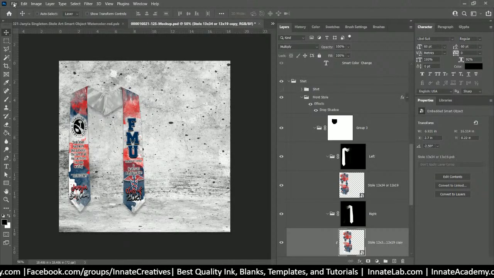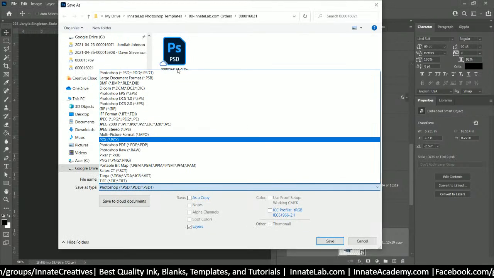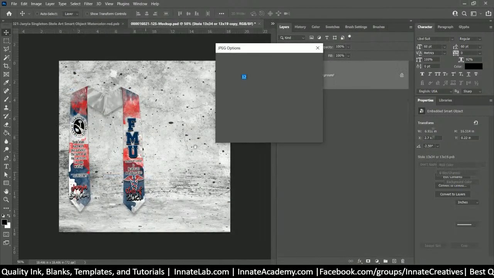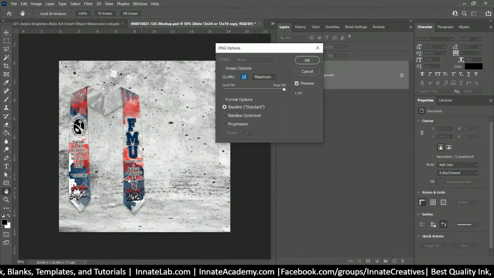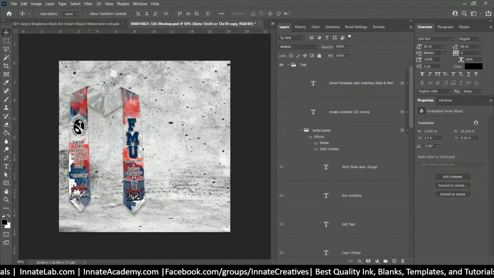And we'll go ahead and save as a JPEG. And then of course, if I'm not sending the t-shirt, I will crop that out. And watermark your stuff too. Of course, this is a low resolution file, but just in case they share it, like let's say they send it to their classmate or something, and they want to know, hey, what do you think about this? Then you might as well have your logo on there when you do that.